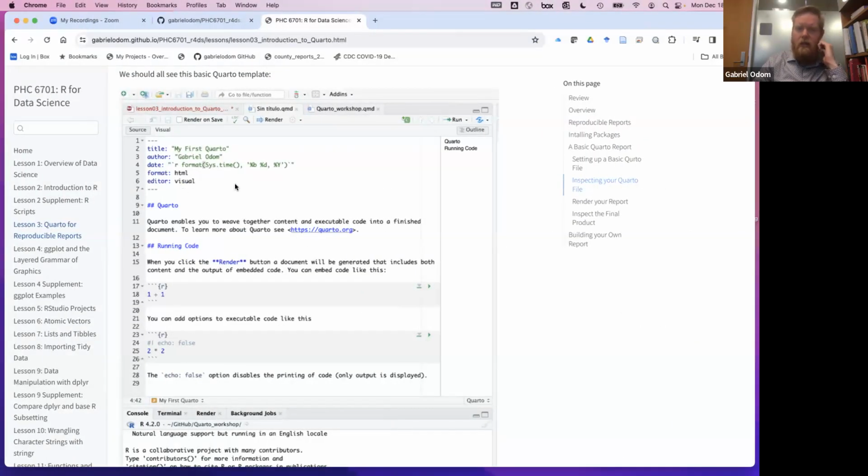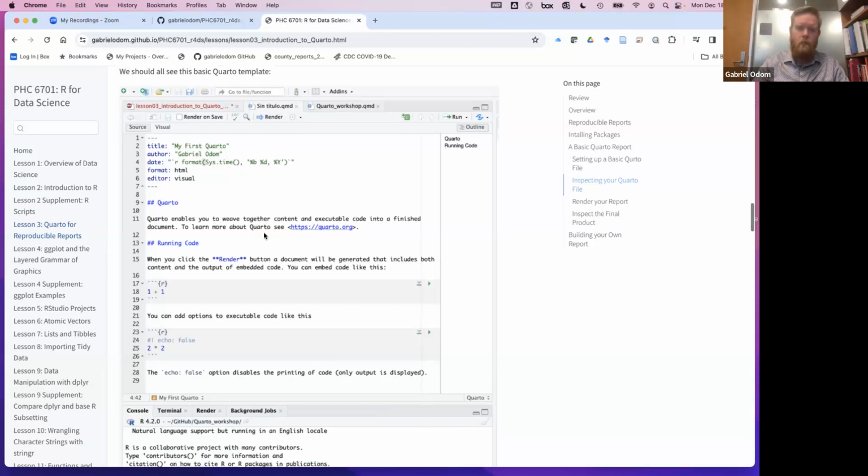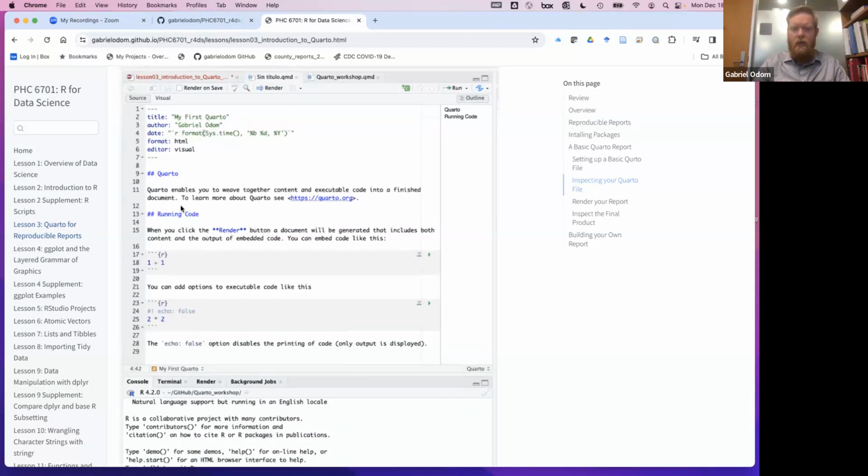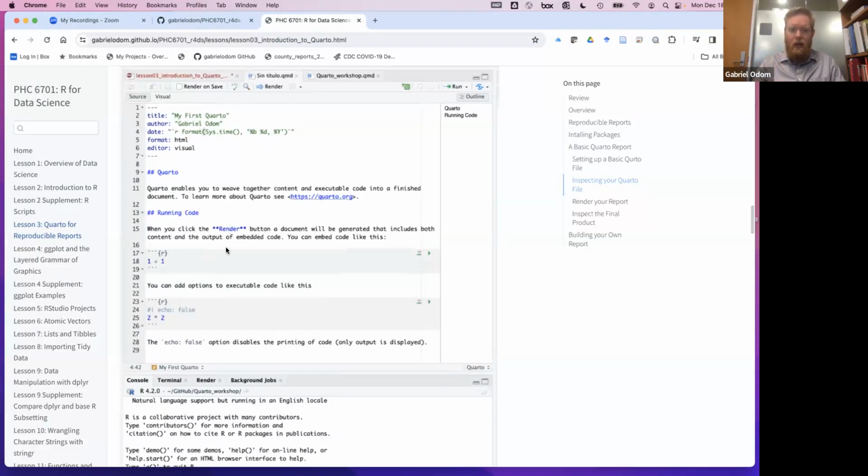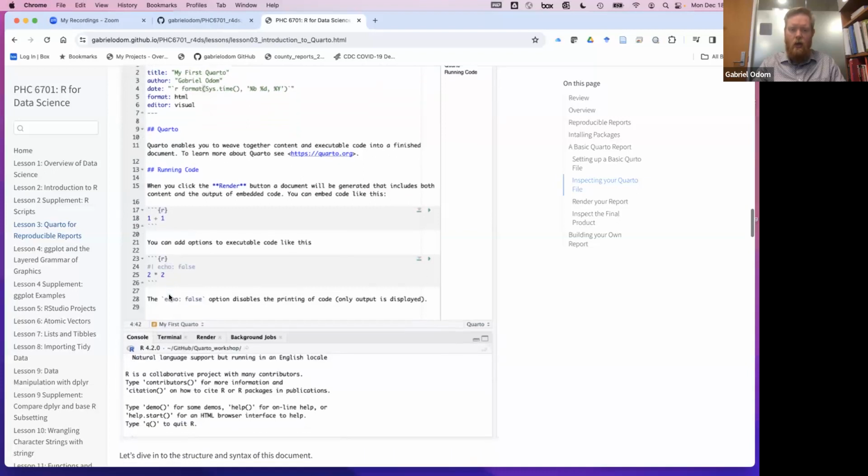In this example, we're using the visual editor, and that's why this piece of code says editor is equal to visual. And then right here, we see that we've got comments. We've got English, where we're saying what we're doing and why, and then we have code right here. It's very important that we see that this document contains both English commentary and code.